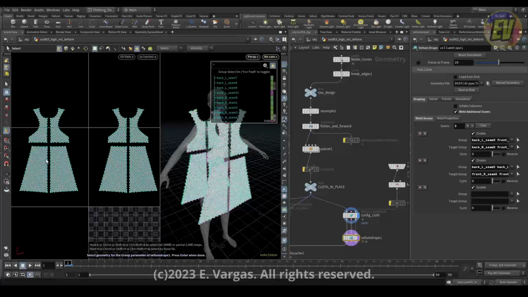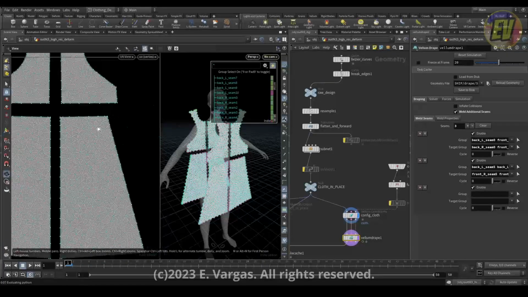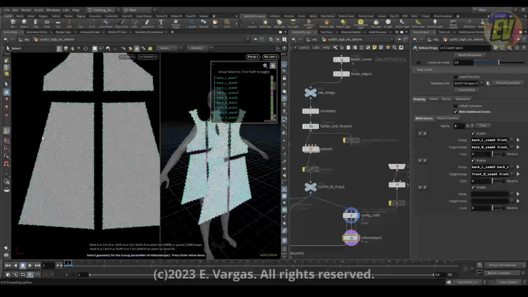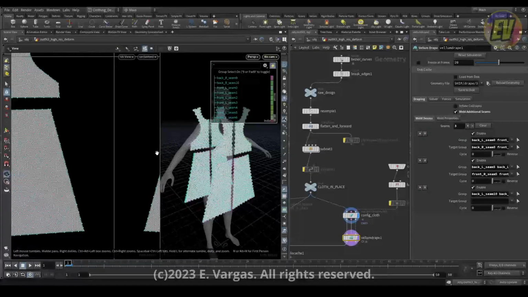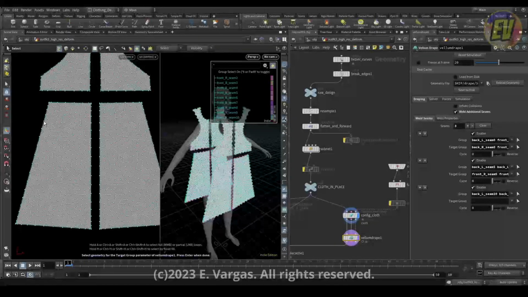Let me select these ones, group. Let's select group. Let's select the outside first. So I click here, hold shift, click here, go to the target. The target is this one here. Click here, hold shift, click here.